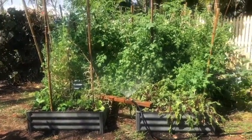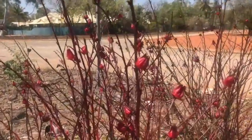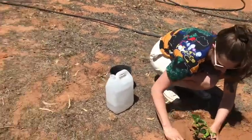I would say it's a space that's communal or in a public space usually, and the garden can be edible, usually edible. I would say actually community gardens, they talk about edible gardens, but it can also be flower gardens. They're just generally community spaces where people can use that space for growing food.